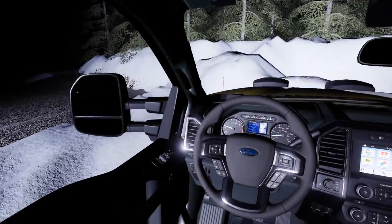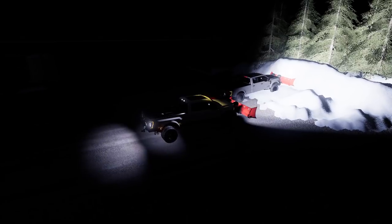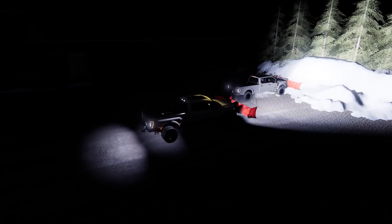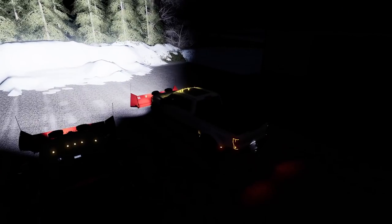So now we're going to head over and see if that Ranger is Jim's. Anyway, we'll probably just pull it up for him. I don't know what else we can do. We'll just pull it out of the ditch, probably either way, no matter whose it is. Make sure obviously nobody's in there, which Brad already did.